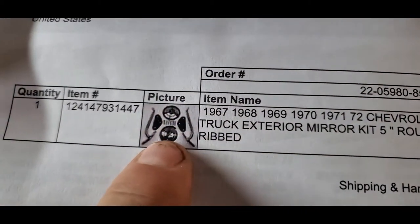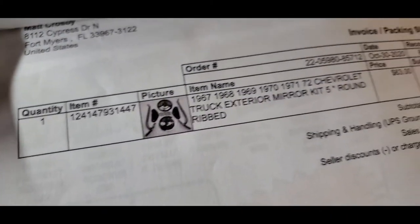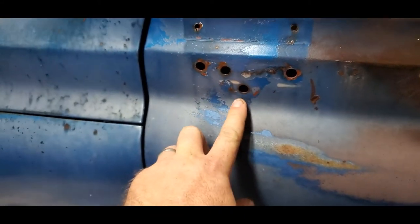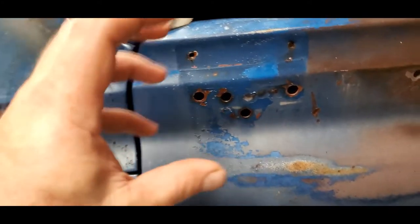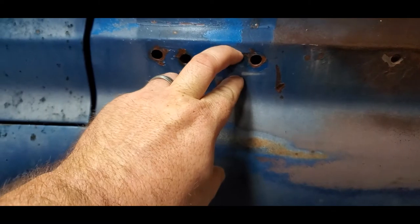And if you notice, the arms have the 3-bolt design. And I've seen a lot of other arms. That's another arm, right, left arm. And then my door has a 3-bolt design. So 1, 2, 3, and I'm hoping that's the same pattern. Because a lot of the other doors I saw, the mirrors that looked really good, there are 1-bolt here that's small, and then 2 bolts here that's staggered.